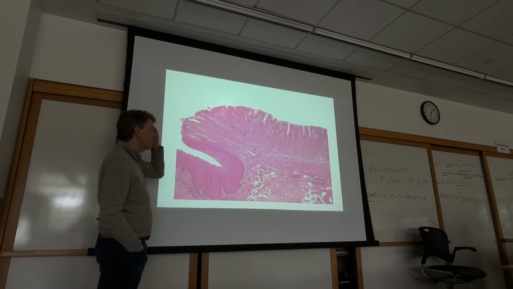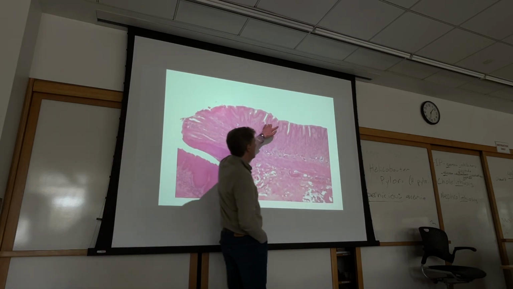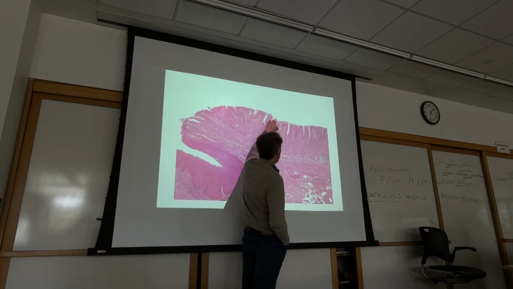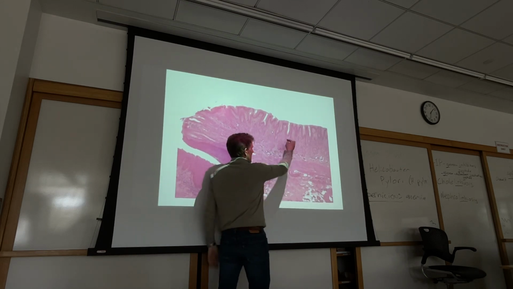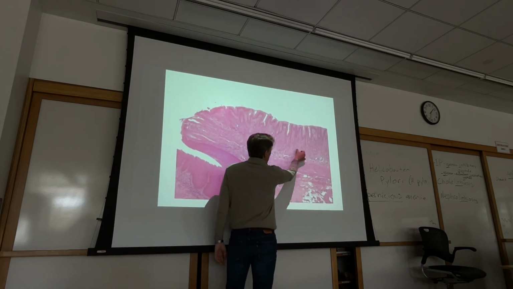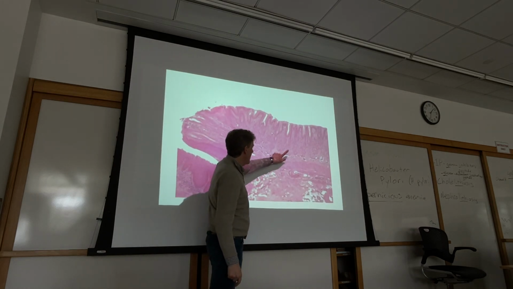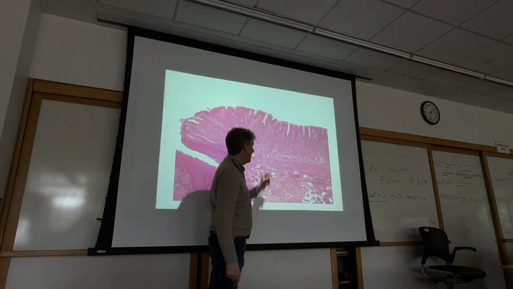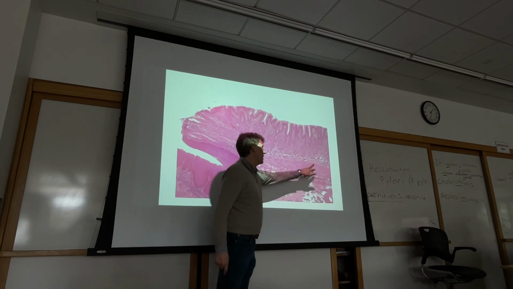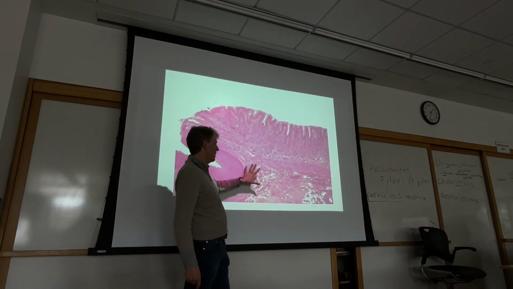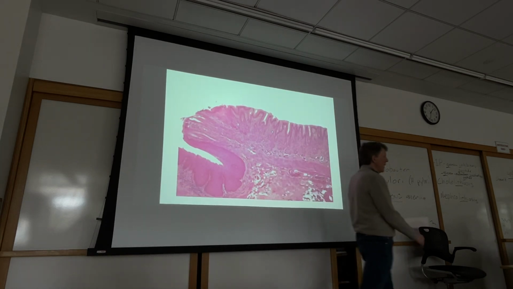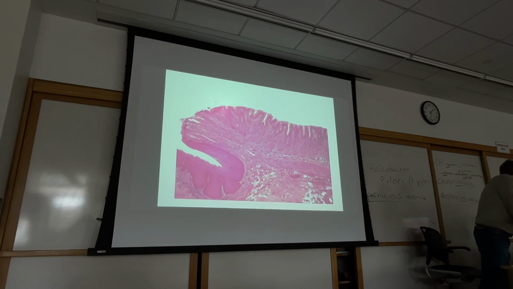I have some better pictures of the stomach that I'll go through, but basically these little indentations are called gastric pits. As these indentations go deeper, they form these circular structures that are the gastric glands. All of this lighter pink that's filling in the spaces there would be lamina propria. This would be the muscularis mucosae coming across here. This is submucosa, and that's about all you're seeing on that diagram.